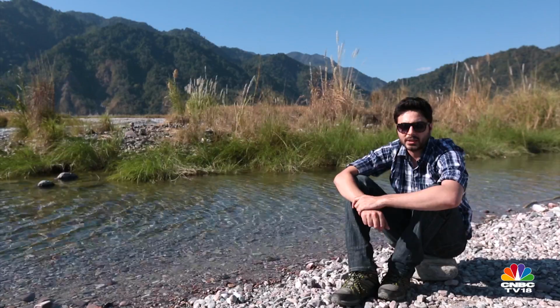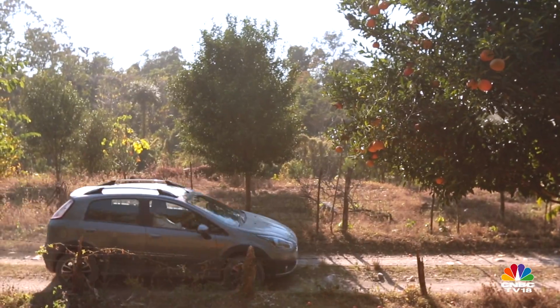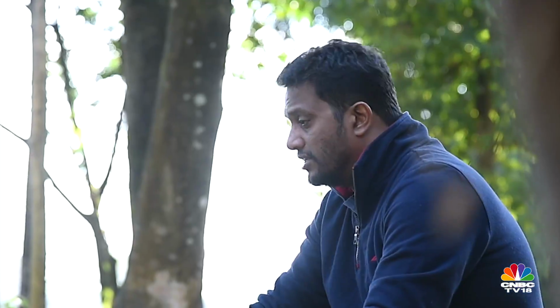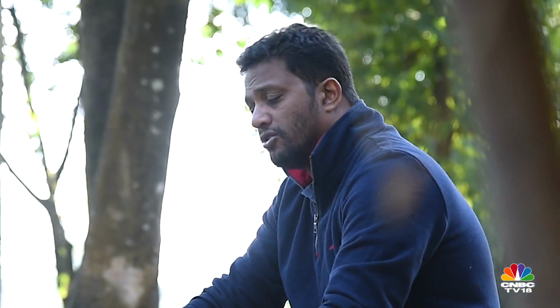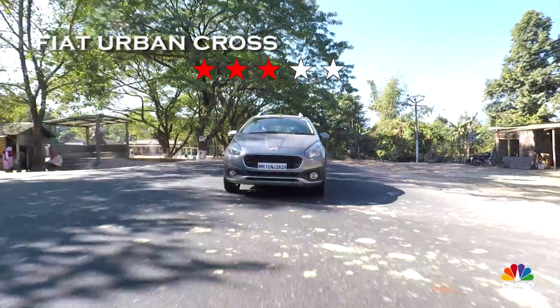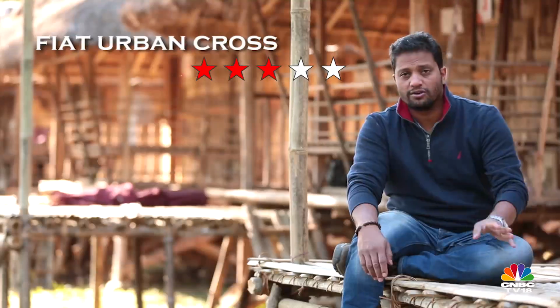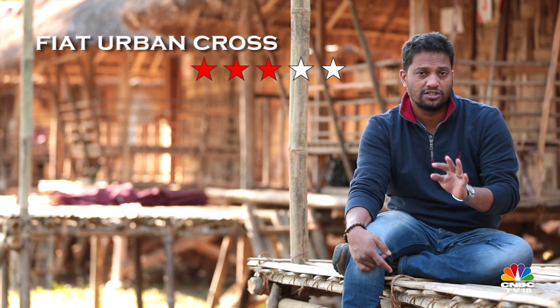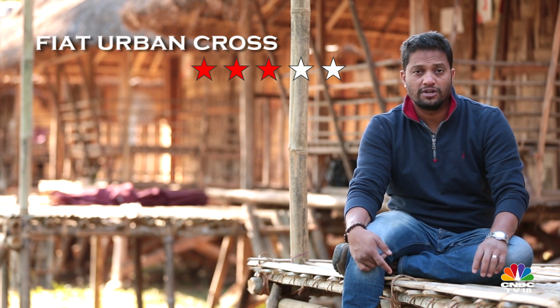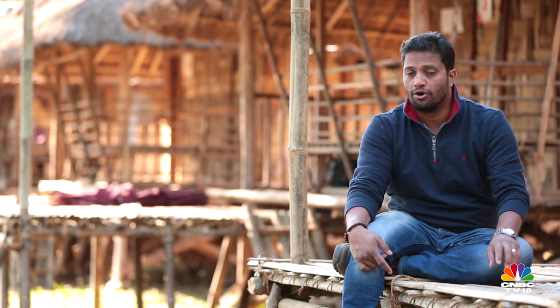Off-roadability, like I said with the i20, it's not an off-roader, but it can handle rugged situations. On the whole, it's a good looking car, drives well, got great ride quality. It's a very comfortable car, probably one of the most comfortable cars to be in on these sections. We've taken it across some bad patches, and so far that suspension hasn't given us any problems, and I think that's hugely commendable for a car that's been in the market for this long.